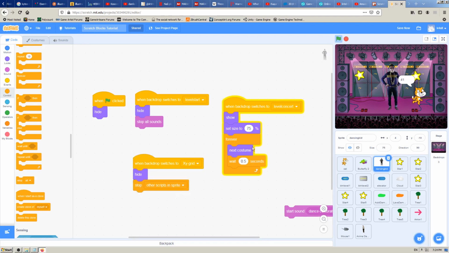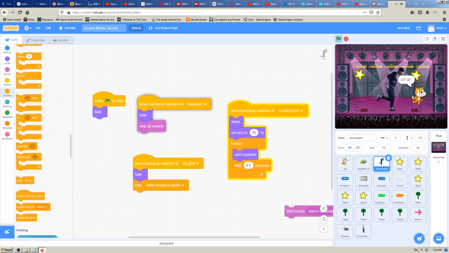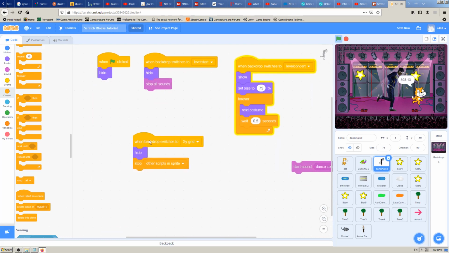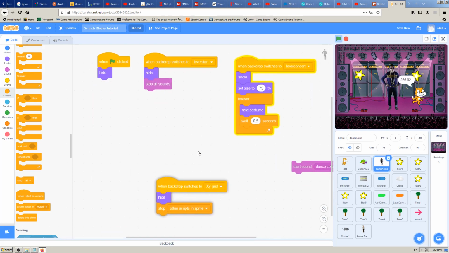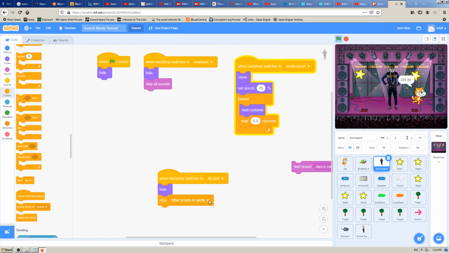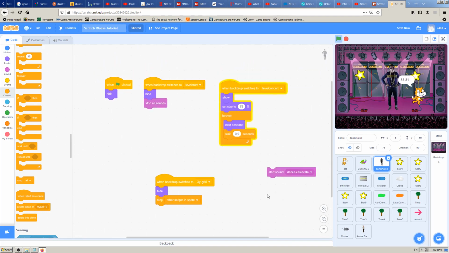It should stop this block and this block and this block. So every other script than this. If you had 100 scripts here, this script will stop all 100 of those, because we have used stop other scripts in this sprite.